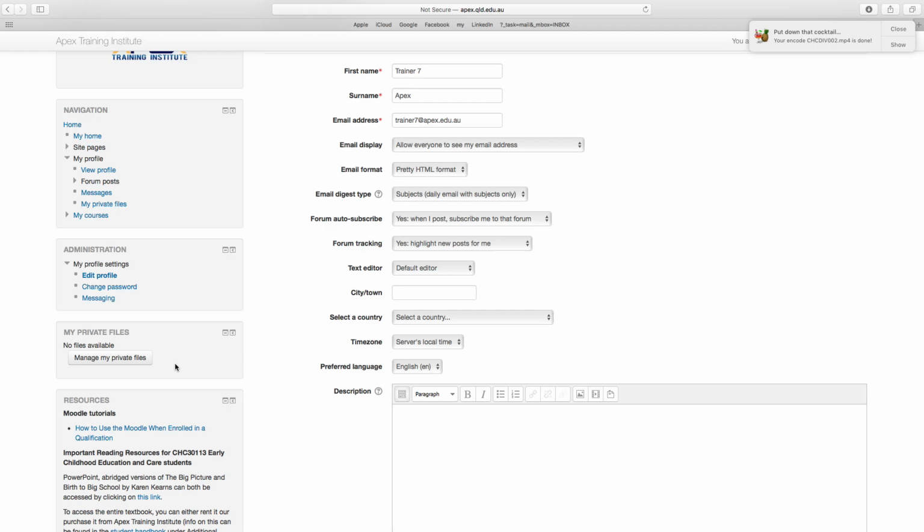Okay, so you've set up your profile. The next thing is you may want to know, how do I contact my trainer? So back in your administration little box here, see how it's got my profile, settings, edit, change password, and then it's got messaging.